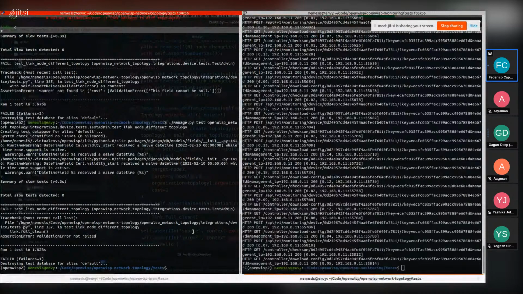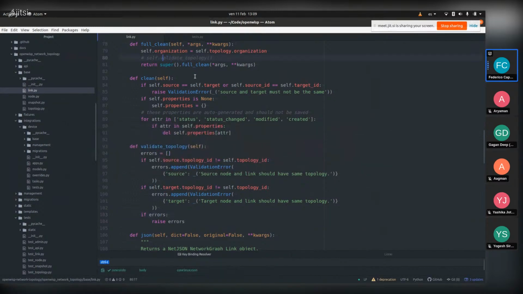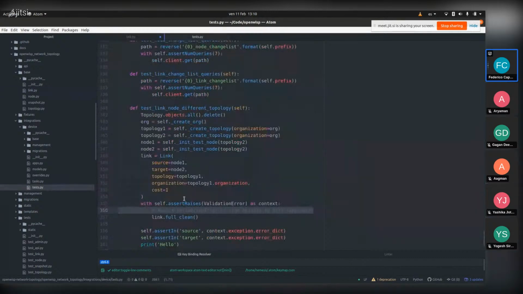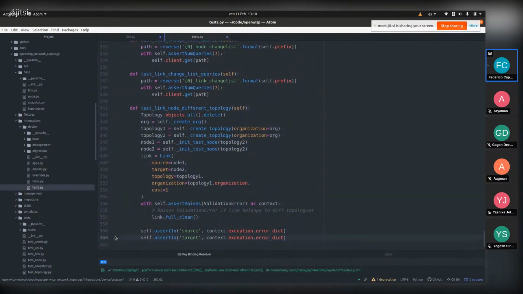So if we comment this, I'm not sure about this. Federico, you are raising a list in the validate part right here. Yeah, so I think that's why it's not working. No. Now I commented this out. I am letting it fail on purpose. It's like the solution is not written yet. Let's pretend it's not there yet. So the test is working. The test is doing its job and it's written properly now because it is failing without the solution.